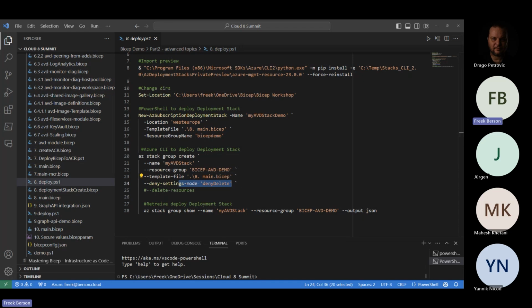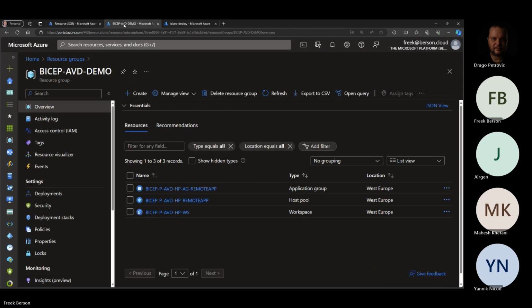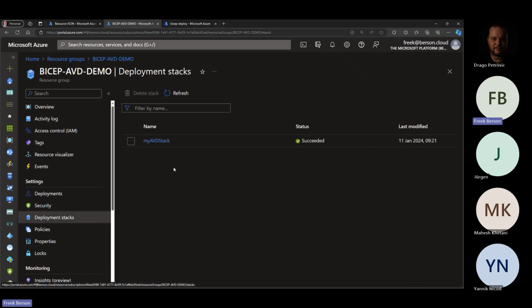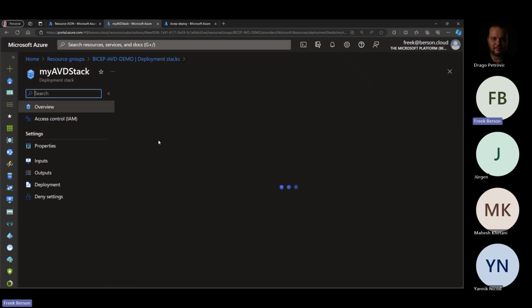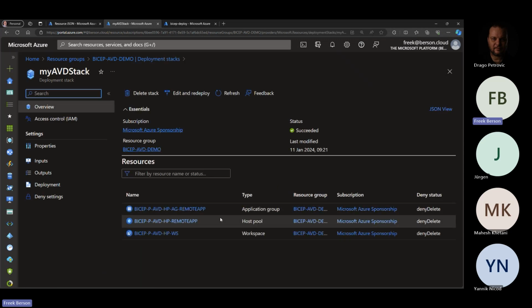So what does it look like in Azure? Let's switch to that. This is that resource group, and I just deployed it earlier towards that resource group. So I have the option left-hand side here to take a look at deployment stacks. If I open up deployment stack, here's that stack that I created. I guess that's yesterday, right? So if I open up this stack, I can take a look at what's inside it. And of course, I can see the resources that are part of this stack, which is an Azure Virtual Desktop use case, right? So application groups, host pools, workspaces. And I have the option to also delete this entire stack.